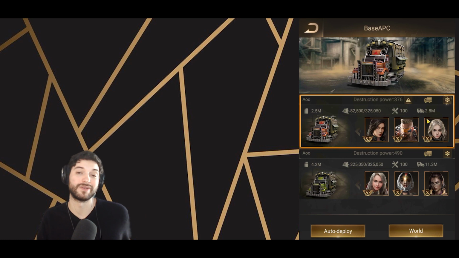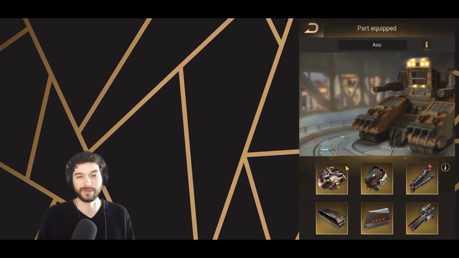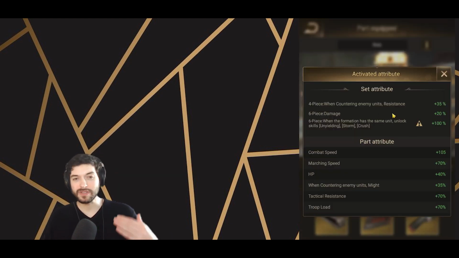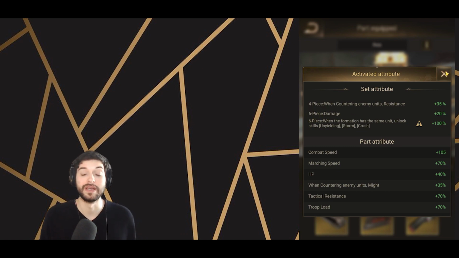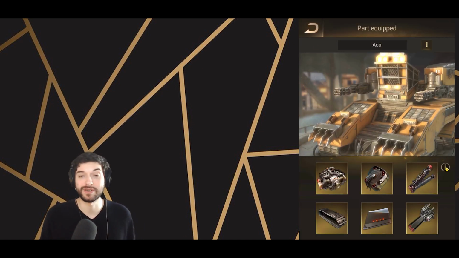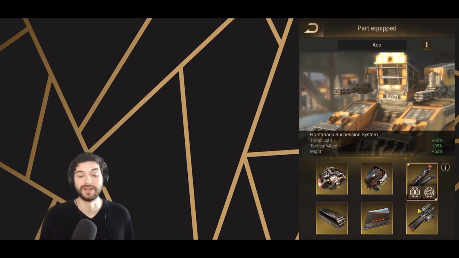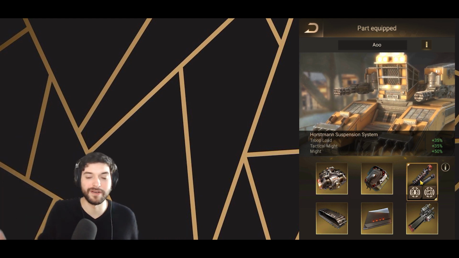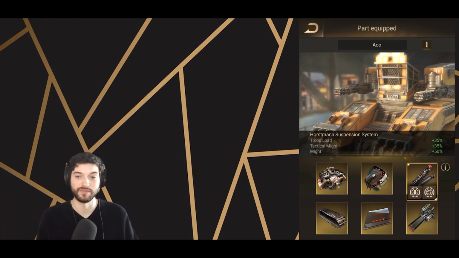Now, Baneblade goes against all troop types, so it doesn't really matter. But you can still mix your APCs in the same way. So if you really need the 6-piece damage for somebody like Huntress, and you have 2 Baneblade parts, you can still mix them in, and she's actually going to be doing similar damage. It's basically exactly the same. Once you have 3 and above, Baneblade actually becomes more valuable for you.